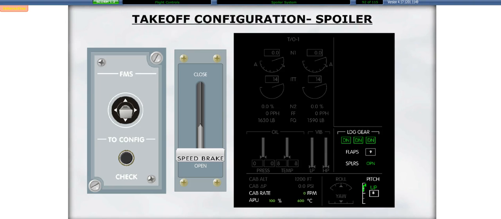If any thrust lever angle is above 60 degrees, and any spoiler or speed brake panel is deployed, the takeoff spoilers oral warning is activated. In addition, the spoiler open label displays in red on the ICAS. A similar result is observed if the takeoff configuration button is pressed. At the conclusion of this audio, a takeoff configuration test will be performed with the speed brake panels deployed. Takeoff spoilers.